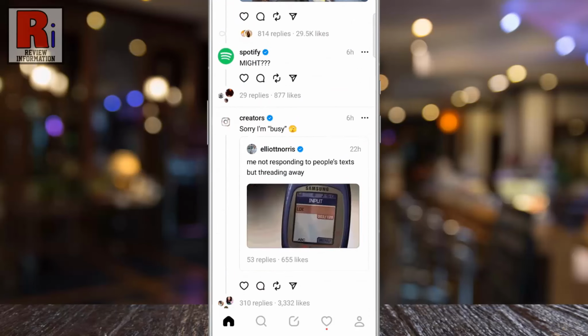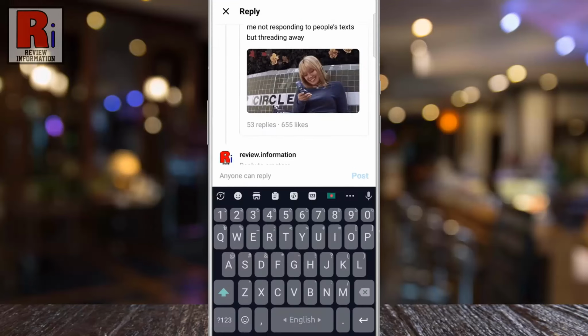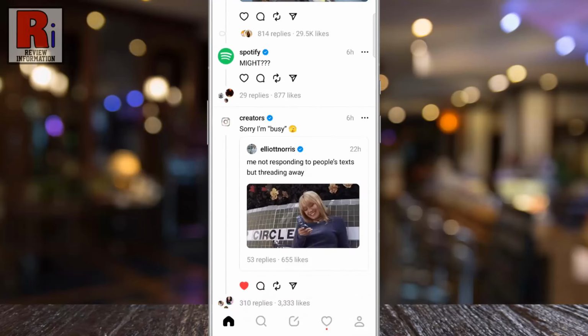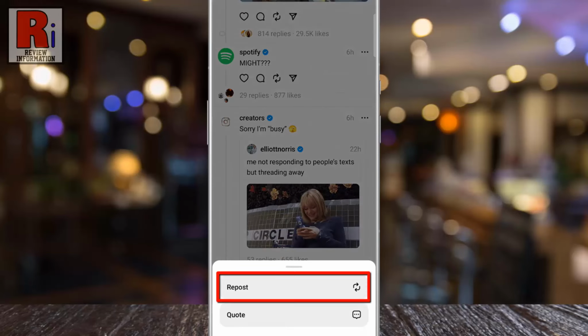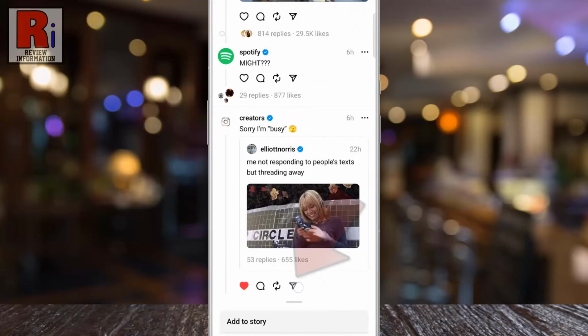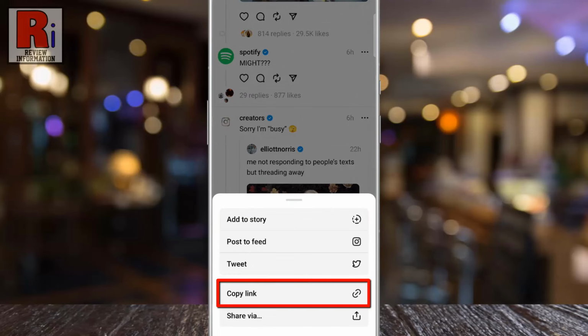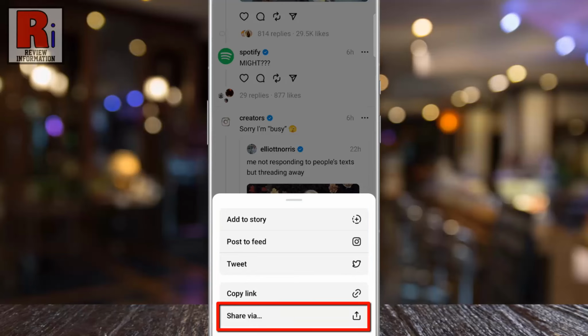If you see a post you like, you can tap the heart icon to like it, just like you would on Instagram. Tap the message bubble to add a reply to a thread. To repost a thread, tap the circle of arrows. You can repost a thread as is, or quote it to get the option to attach your own comment before reposting. If you tap the share icon, you can add a thread to your Instagram story, share it on Twitter, copy a link to the post, or share it in a text message or to another messaging or social media app.